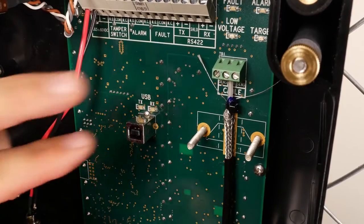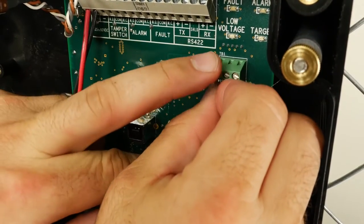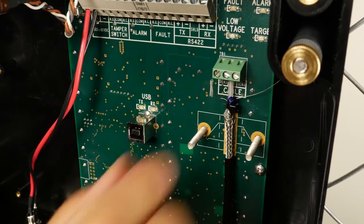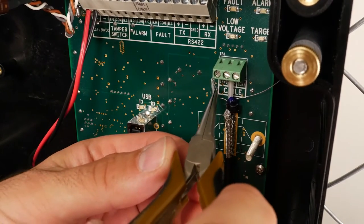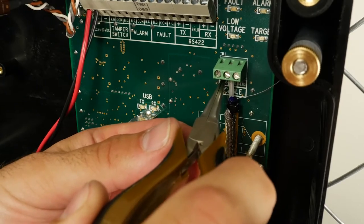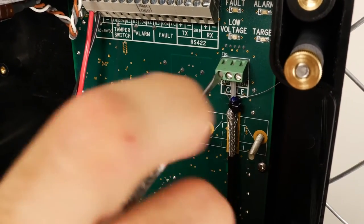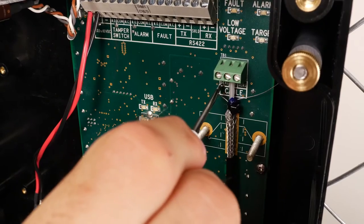Fold the sense wires forward, making sure that there are no strands connecting either sense wires to the braid. Fold back the end of 1 sense wire so that when it is installed in its terminal position, it has slack. Place the folded end into the terminal strip and tighten the screw. Repeat the same process for the 2nd sense wire.